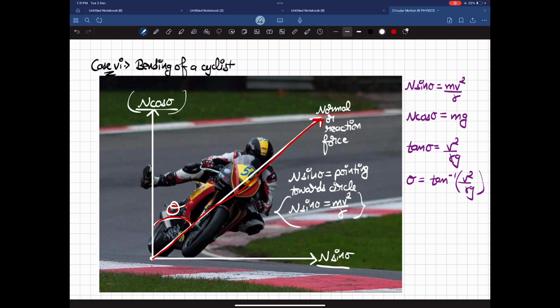Now you can tell me yourself which force is acting towards the center of the circle. Is it n cos theta or n sin theta? Yes. N sin theta is pointing towards the center of the circle. Now it's just basic maths. N sin theta is equal to mv square by r. And n cos theta should be balancing mg, right? So n cos theta is equal to mg. Then you just solve it. You'll get the same formula again. Alright, this is the same formula as you're getting in the conical pendulum. Because just think about it, in the conical pendulum as well, there was some force like this, some angle like this. Right? Just see.